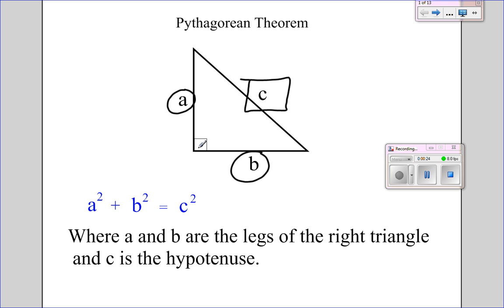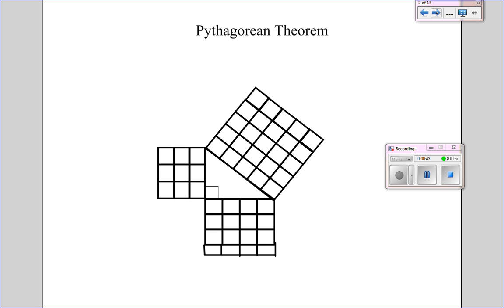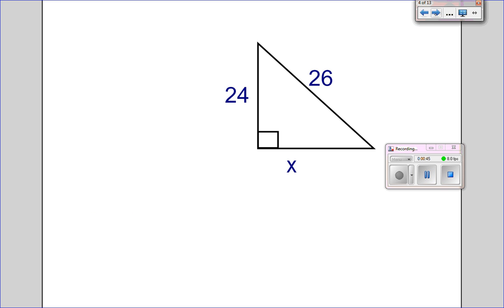That's the side that you could draw an arrow through the right angle, right through the middle, and it'll hit that side. That's the hypotenuse. It's very important that you always find your hypotenuse, your c first. That way you know what's going to go by itself. Notice this is not a plus b equals c, but a squared plus b squared equals c squared. So let's try a few out here.